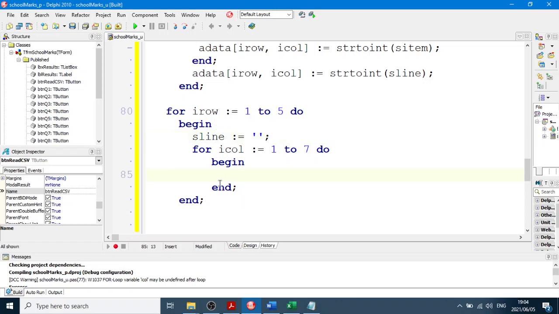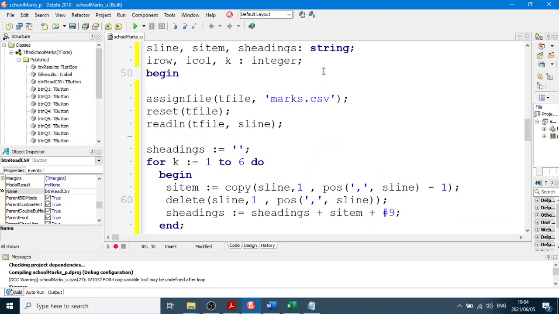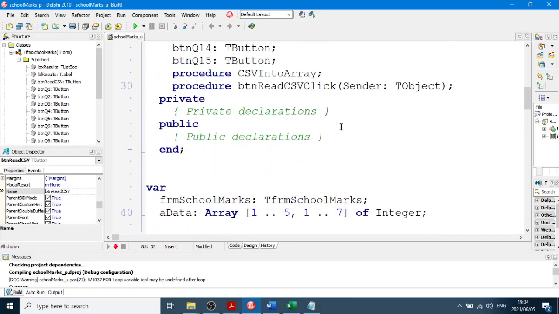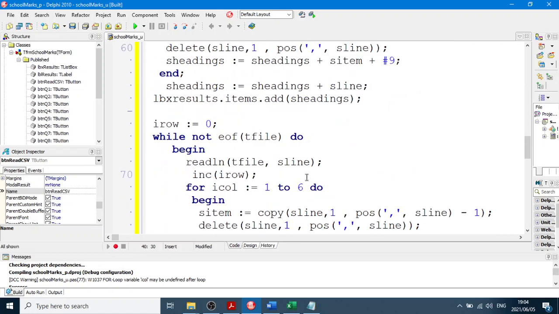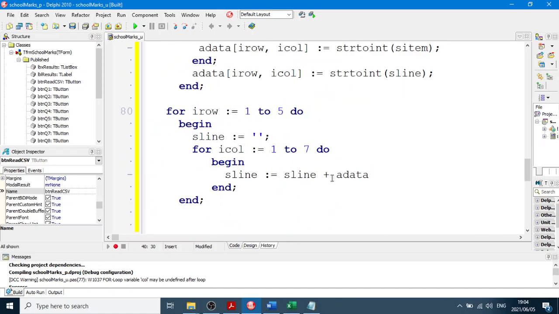Sline's an empty string, and then I'm going to say sline equals sline plus a data, but a data is an array of integers. See? So we have to say int to string, we're converting it back to string, a data, square brackets, r row, comma, r col.